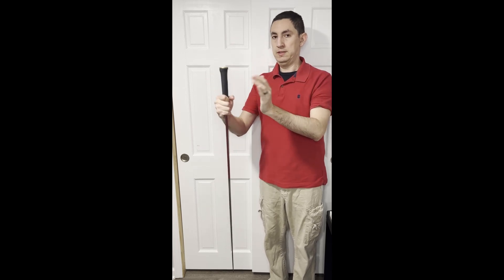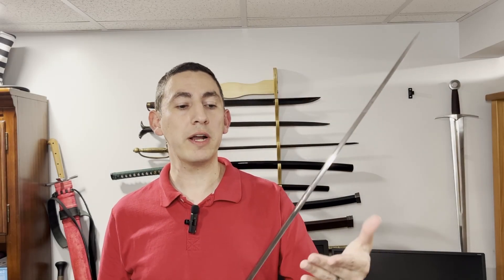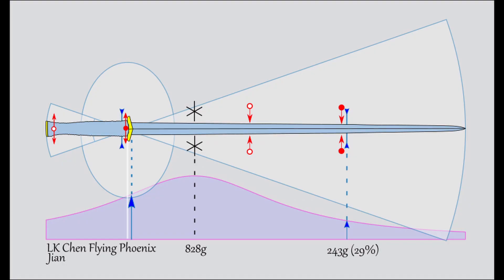The position of these nodes has important implications for how the sword behaves, how it cuts, and how it operates. If you are gripping the jian in a position outside of the hilt node and the hand is struck, the blade will vibrate. If you're holding within the hilt node, the blade tends to stay steady. Conversely, if you are striking a target around the blade node, there is very little hand shock and very little energy is lost due to vibration. The numbers at the bottom of the graph show the total mass of the sword below the center of gravity, and the mass at the pivot point at the blade node in both grams and as a percentage of the total blade mass.